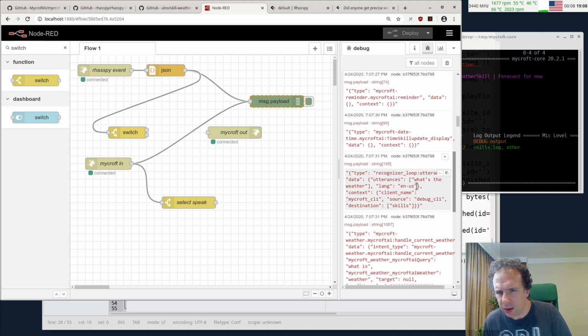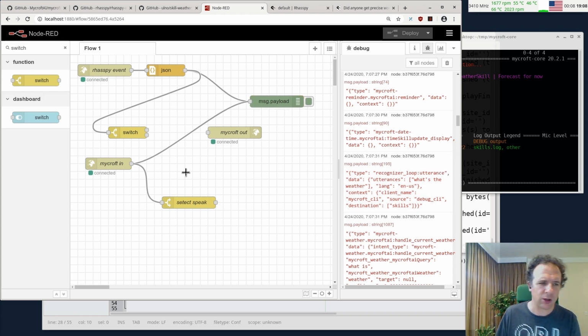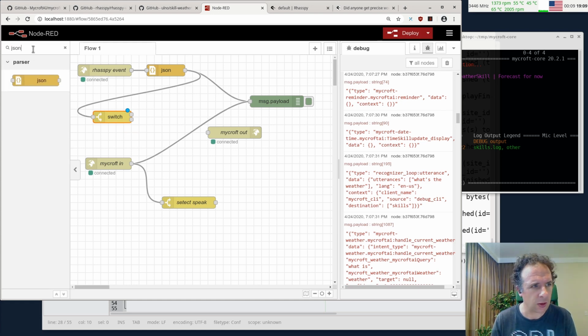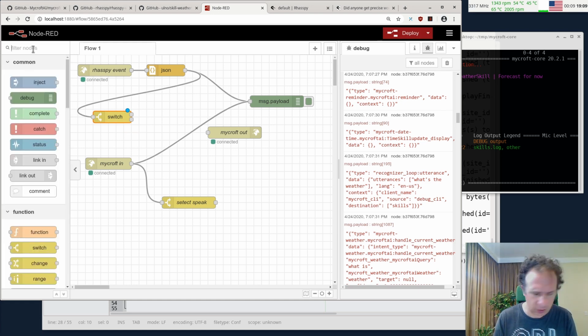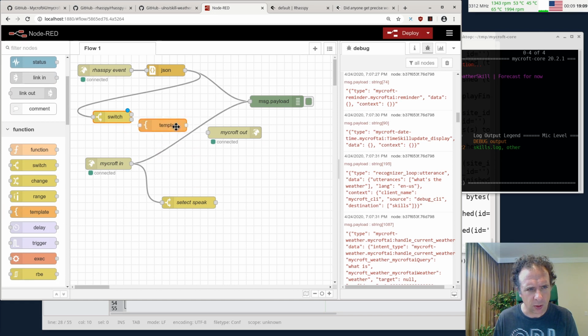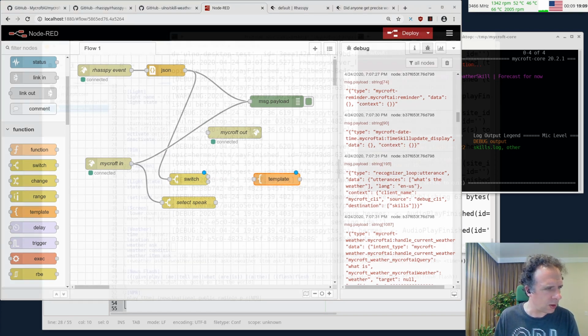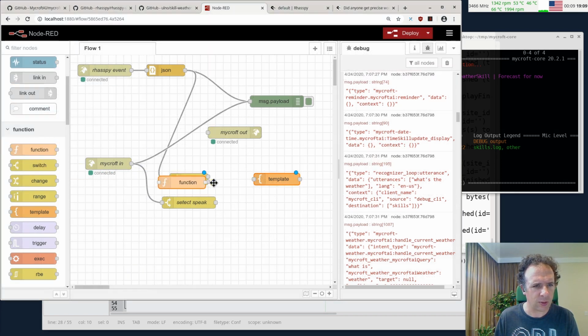And here is actually recognizer loop utterance, and that is what we want to create. So we want to create an utterance here. We take a JSON on a mustache template, and we want to actually send that. There's one thing we have to do first, because else sessions will be overwritten. So we want to take this here.